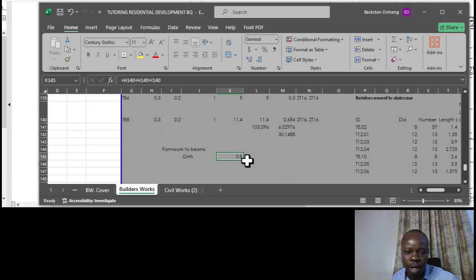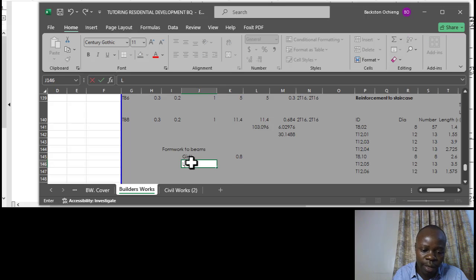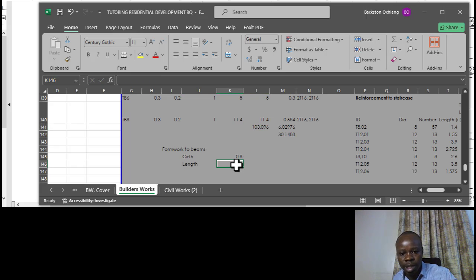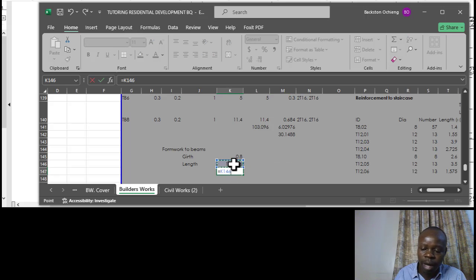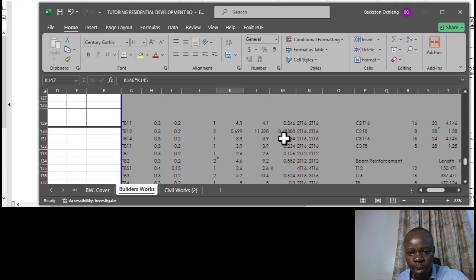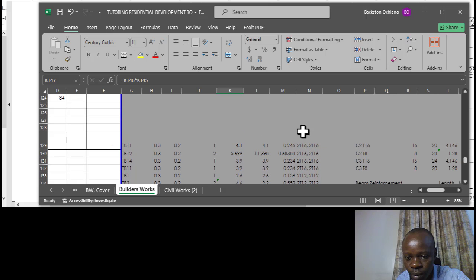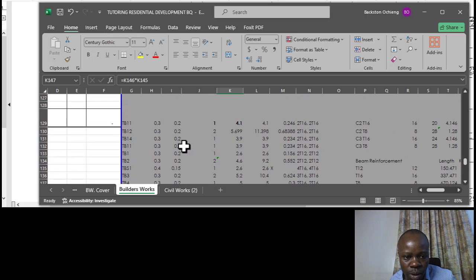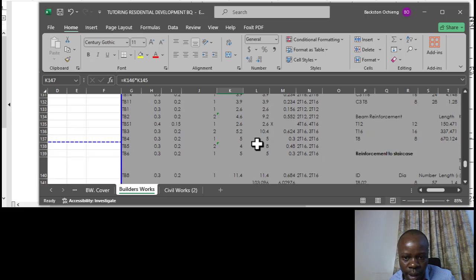Once you have that, and then the total length, just as it was done here, I'll replicate this equal to that. So for me to get the area, it equals the total length times the total girth of 1. Let me just confirm if this was including all the ones that I needed.